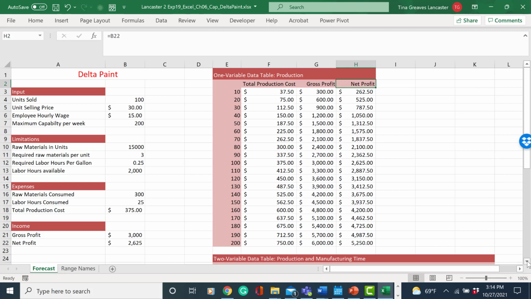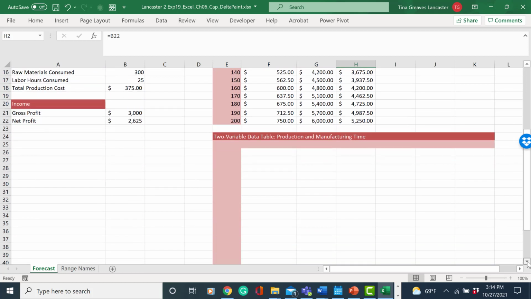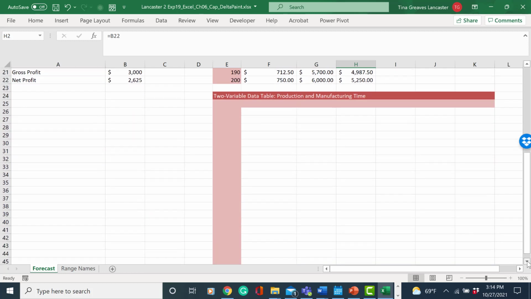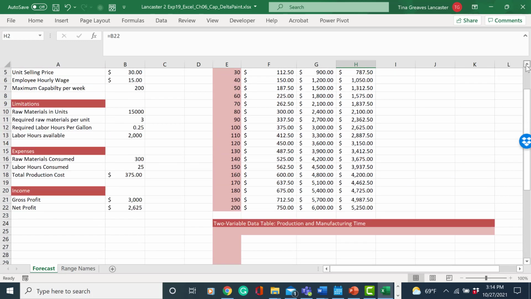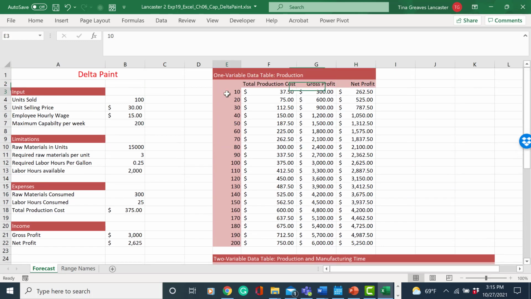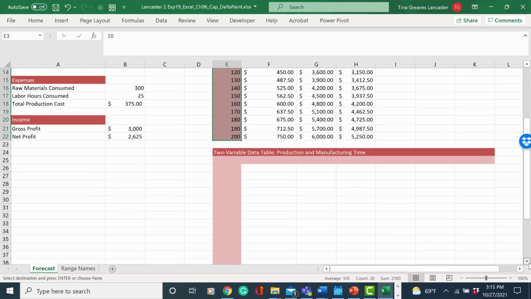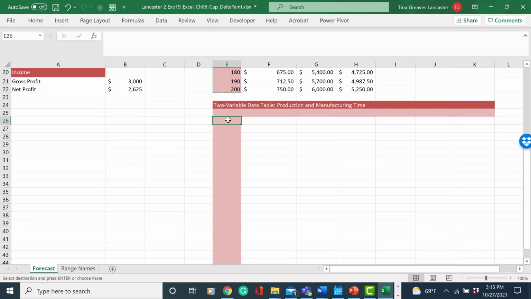Now for a two variable data table. It tells us to copy and paste our range for varying the units sold. This time we're going to have two variables. We're going to be changing the hourly rate.